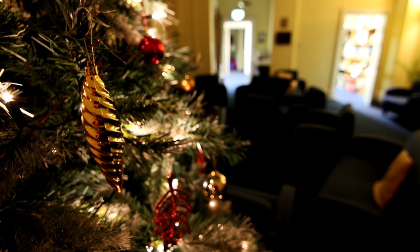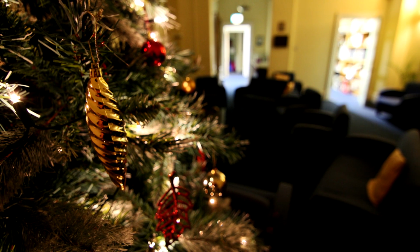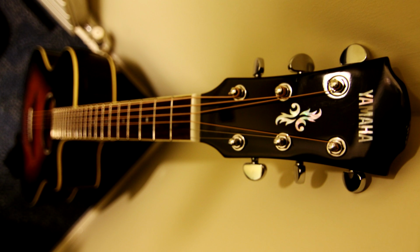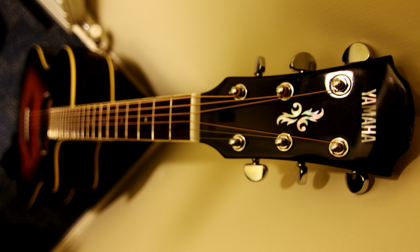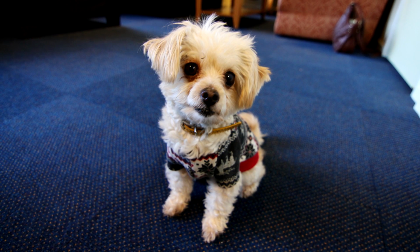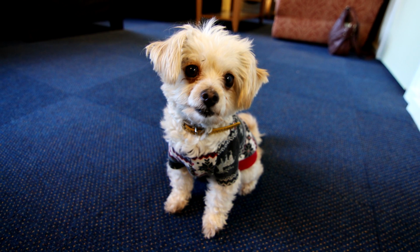the bokeh, or background blur. This isn't really a big deal for an ultra-wide angle lens, as their business is not really to give you blurry backgrounds. But when you do get a narrow depth of field, the bokeh is very harsh and distracting on this lens, which is a disappointment. The Canon 10 to 22mm lens does a lot better in this regard.